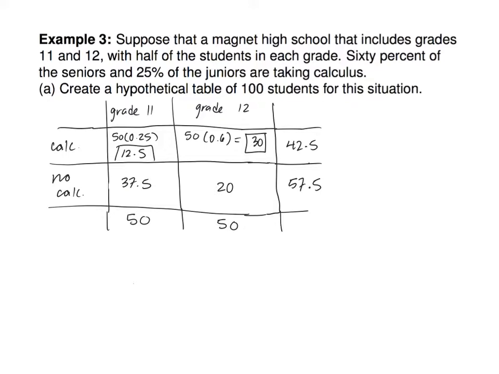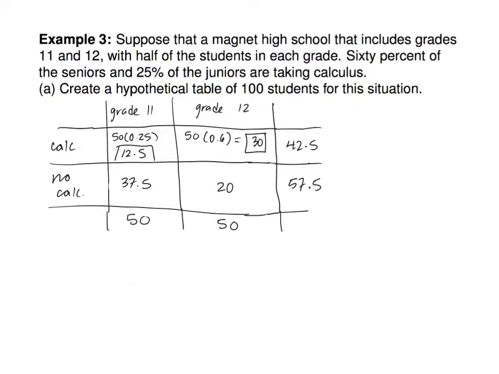On the notes that I put online, I just changed the 100 to 200 because then I wouldn't have to deal with half students. Because that'll make these two both into 100. You just can't do that on the homework if it specifically asks for 100, because I'll be checking if you got the right numbers then. So just follow what the directions say, and if there's halves, just leave them as decimals. So that part not so bad, is it?